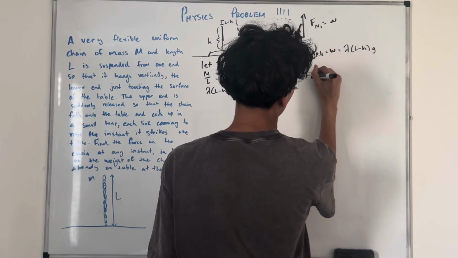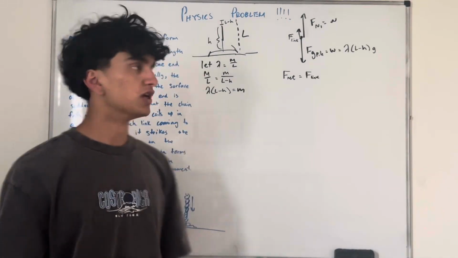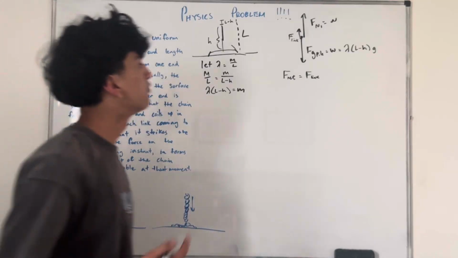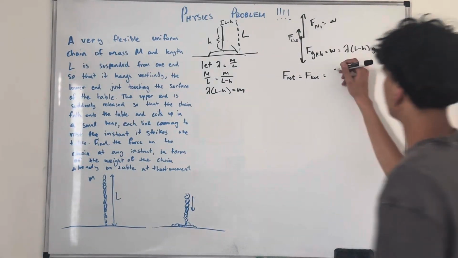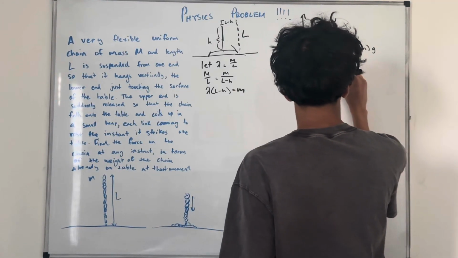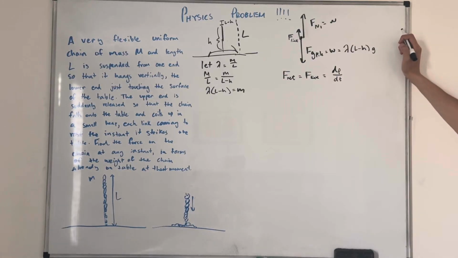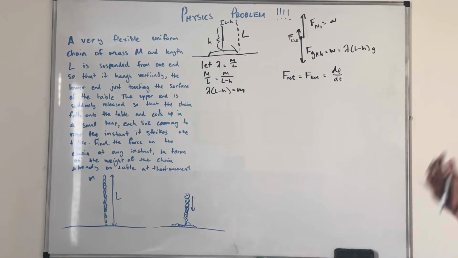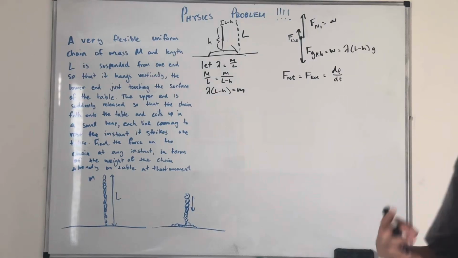Now, in reality, there is gravity, but the weight of the link is negligible, so we're going to say none of that. But what we do know is that the force on the link is going to equal the change in momentum over time. This is the impulse. I think this is the momentum impulse theorem? I don't know, this is just a relationship though. The change in momentum over a change in time is going to equal the force on the link. Well, what is the change in momentum?